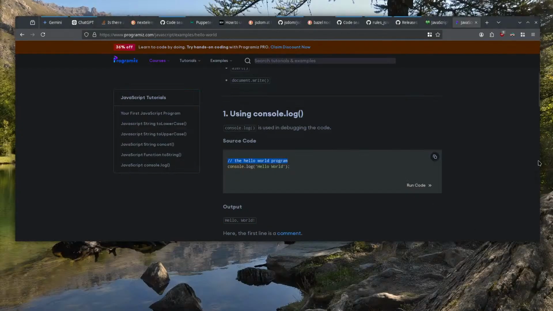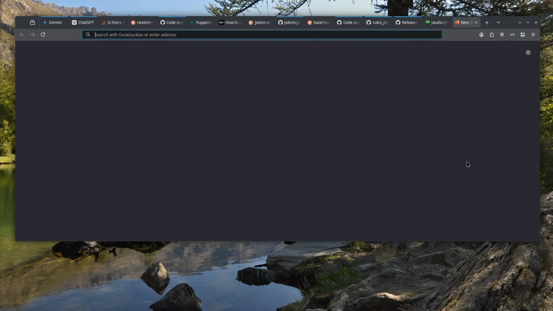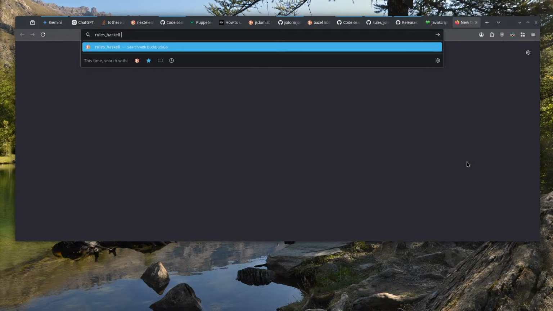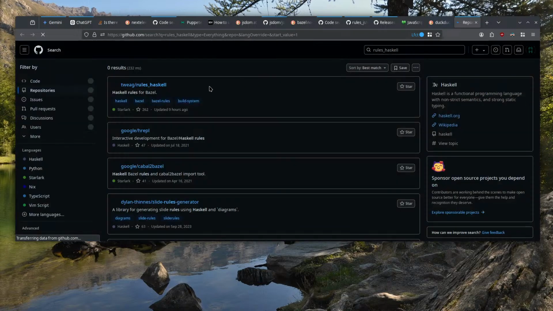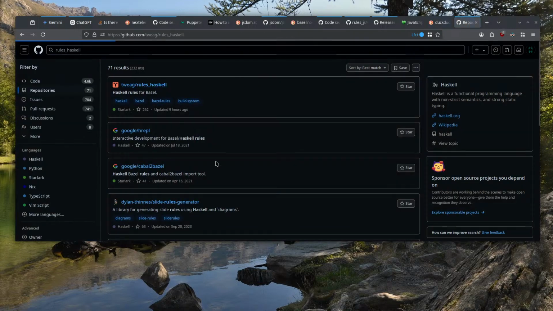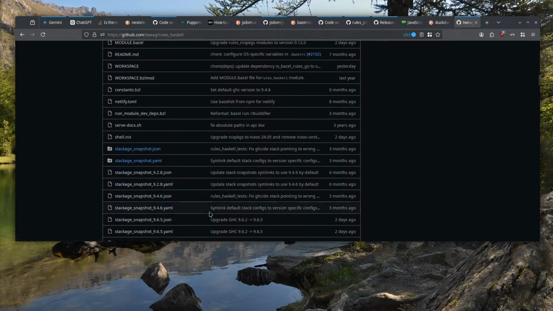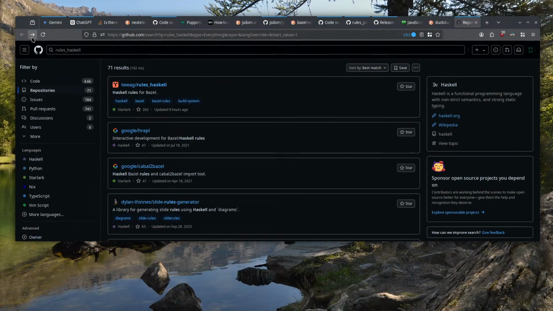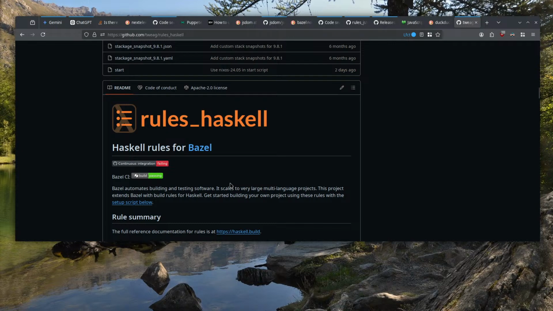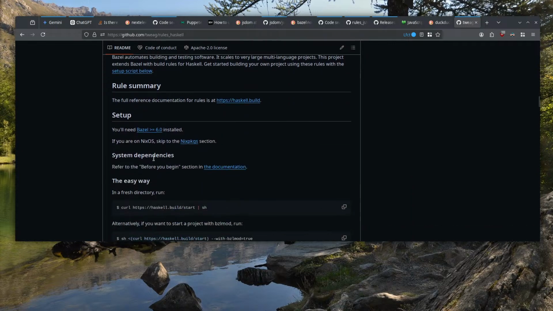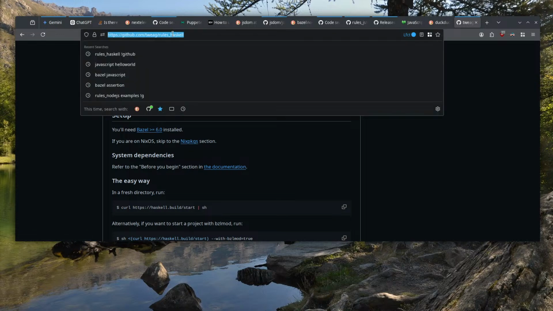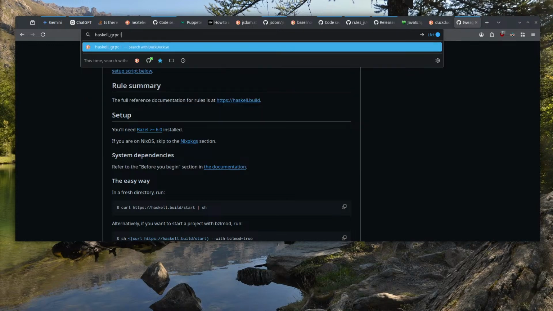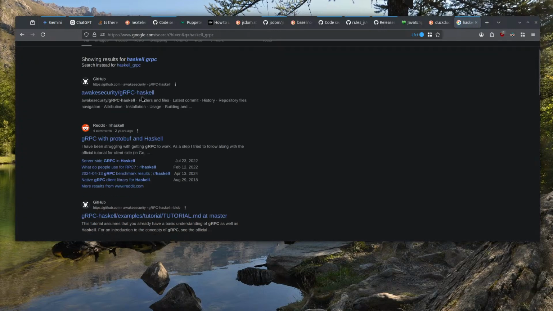Okay. Well, so the limitation doesn't come from rules Haskell. Maybe it comes from a Haskell gRPC. I don't really remember where the limitation came from.